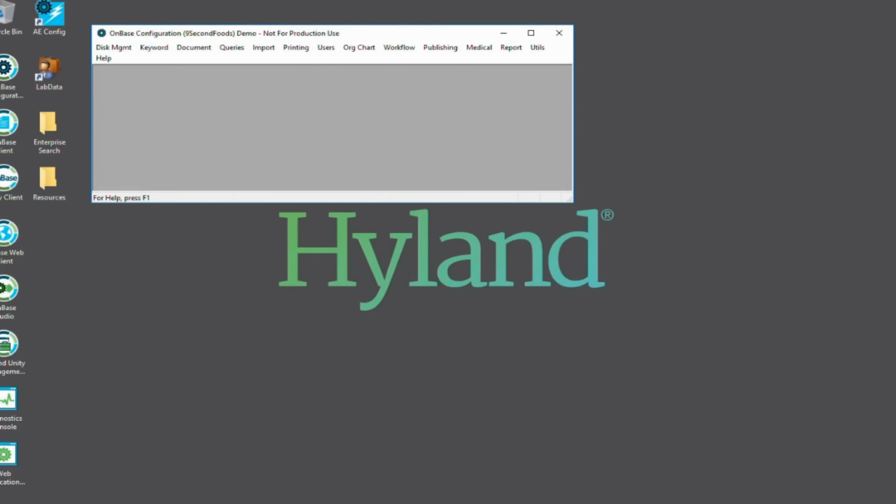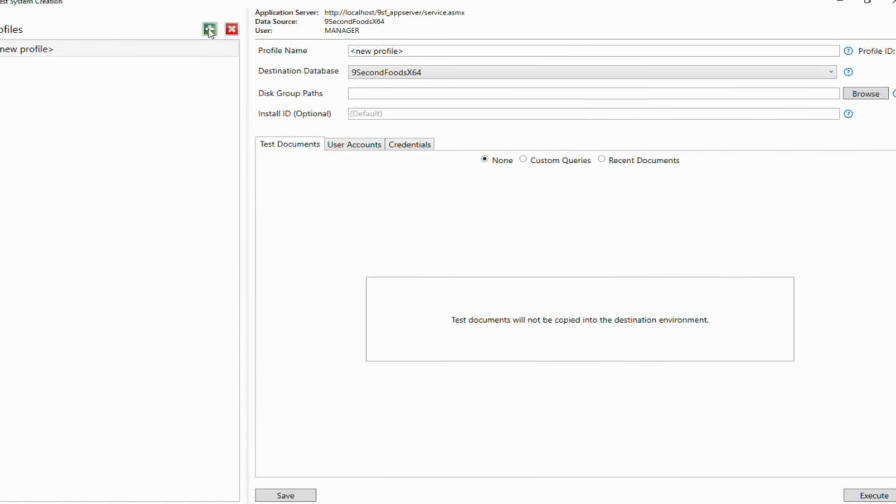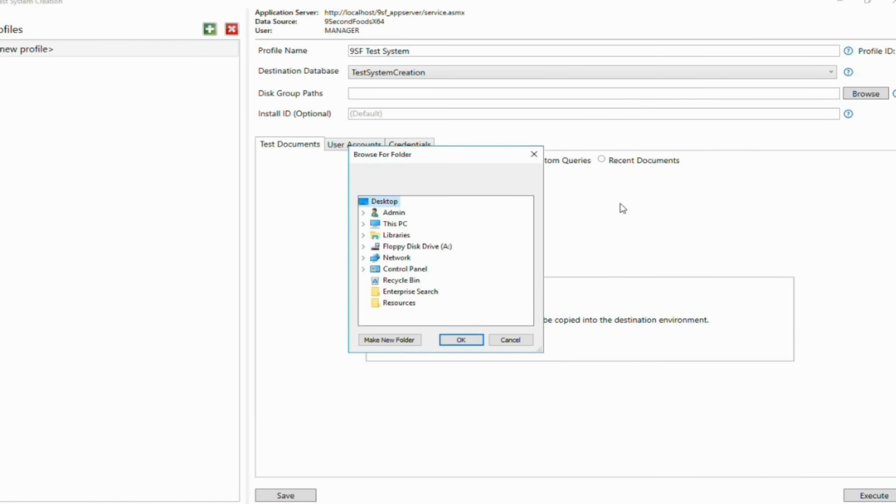A pop-up should load with a pretty green plus button that we're going to click on. There we go. And you'll notice all of this different information that we originally had to configure separately can all be configured here in our change management process. We'll alter this information to match what we set up beforehand regarding the test database and associated connections. And then here we're going to browse out to those disk group paths. I'm sure this will be the most riveting part of the entire demo as we find the proper path.